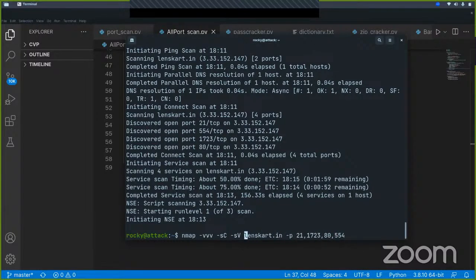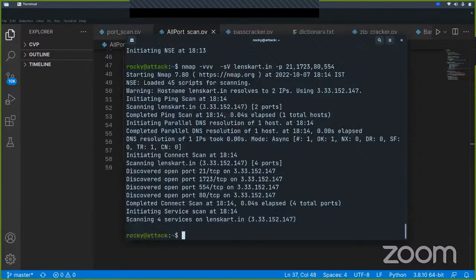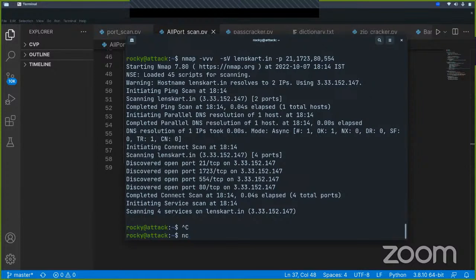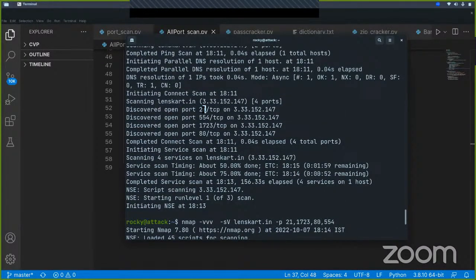So we have understood a lot of things, how we can do port scanning, how we can grab banners. You should also explore one more tool, which is Netcat. We are also going to use this tool later. Like you can see that here 21 is open, that means it is FTP.